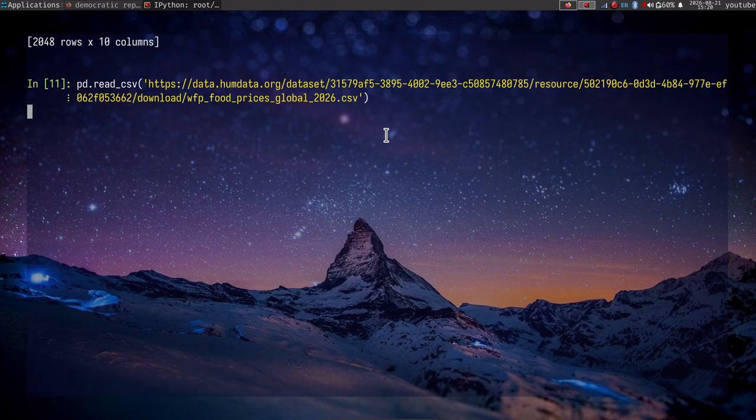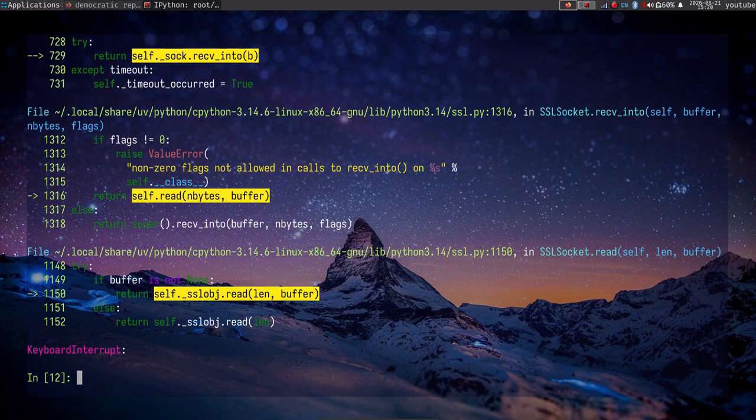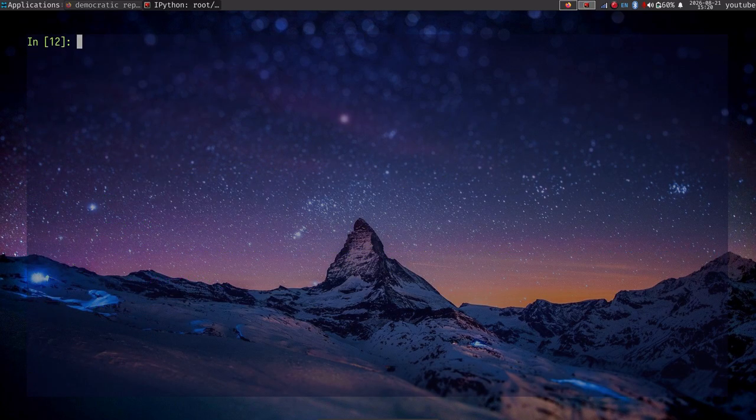Let's see. It's still downloading because it's around 200,000 rows, not codes, sorry. So another way of downloading would be we can stop this, and we can use wget.